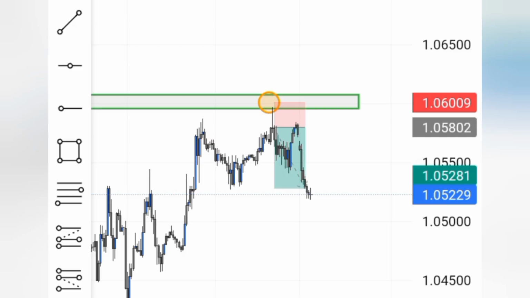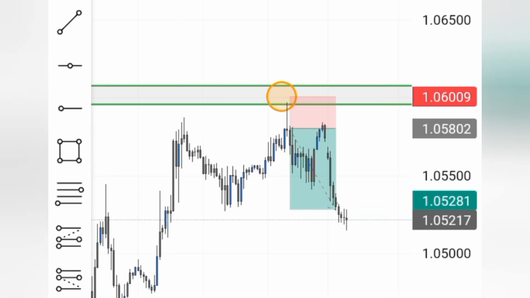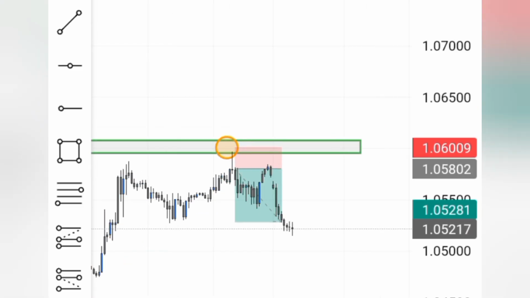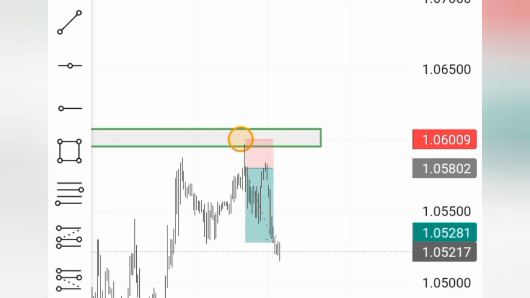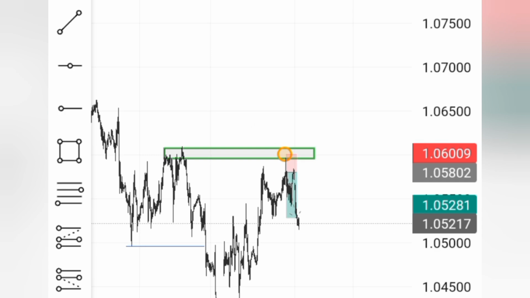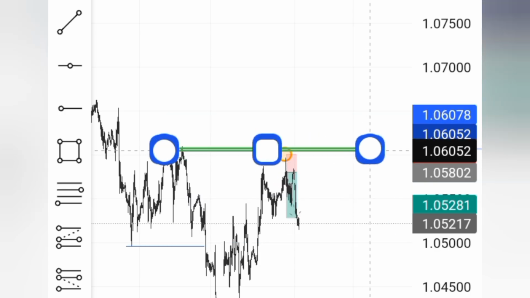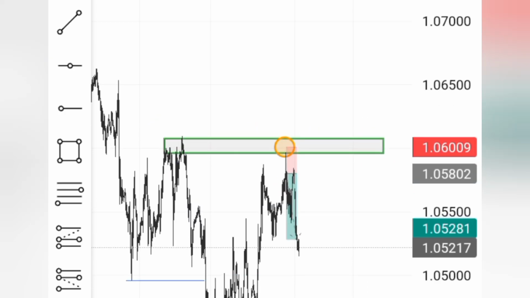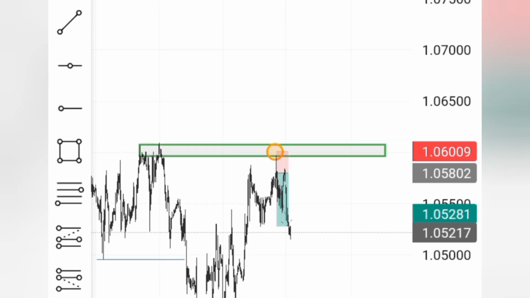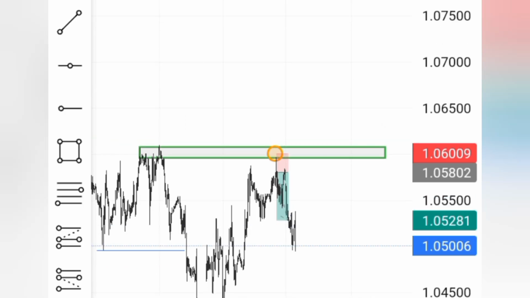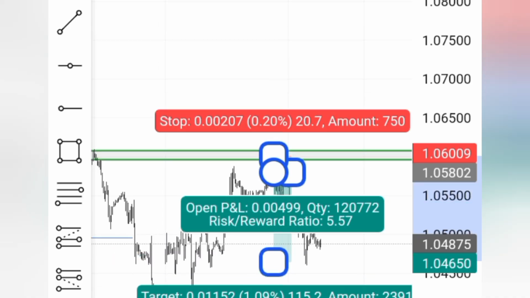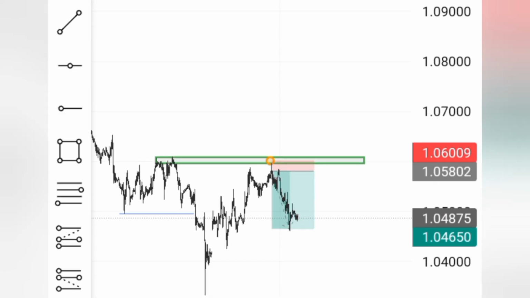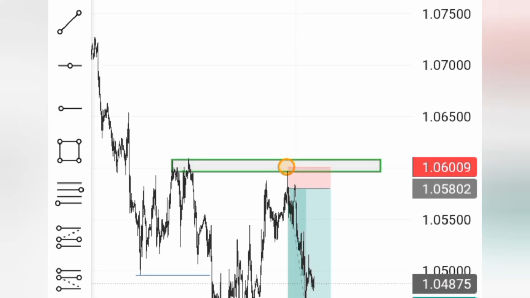Here, after being given rejection from our resistance level, you can see that the market actually moved in our direction. We can also wait for another tap on resistance, because sometimes the market will test your resistance multiple times, guys. The market just moved in our direction after that rejection. Can you see? It moved almost 100 pips after that rejection on our resistance.